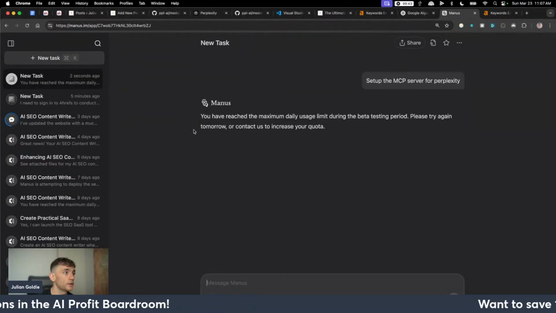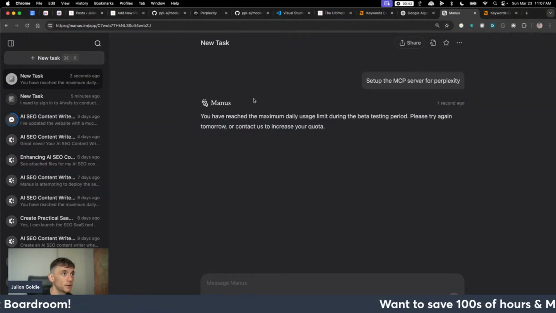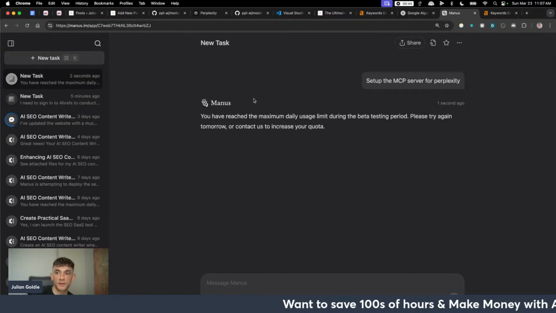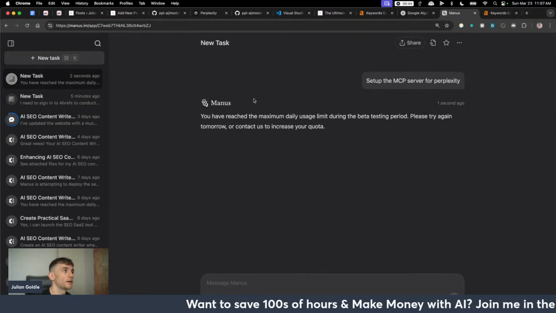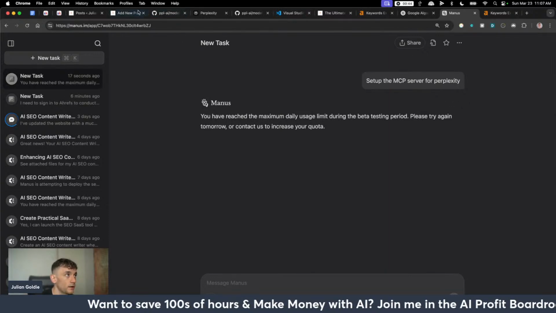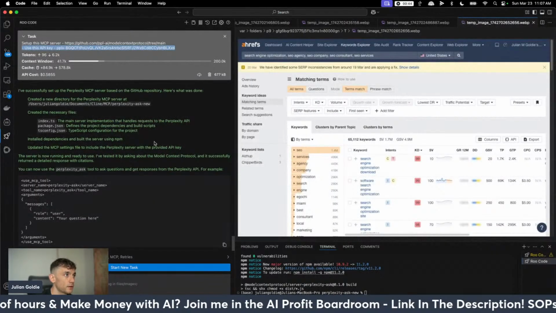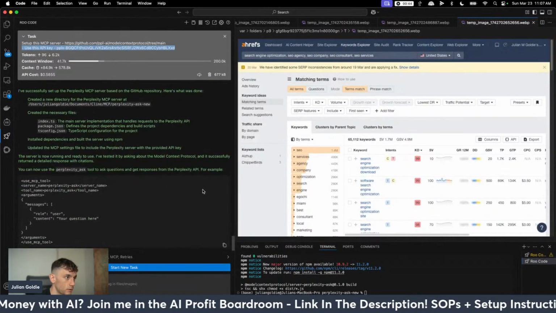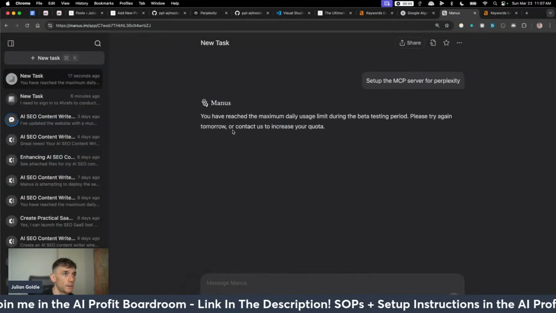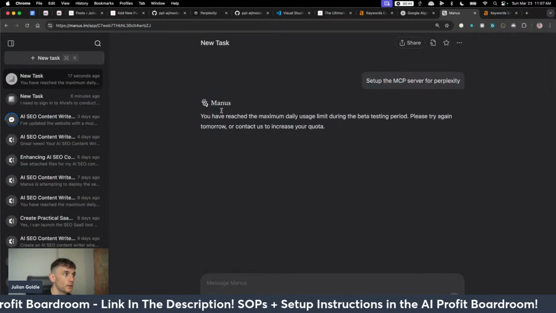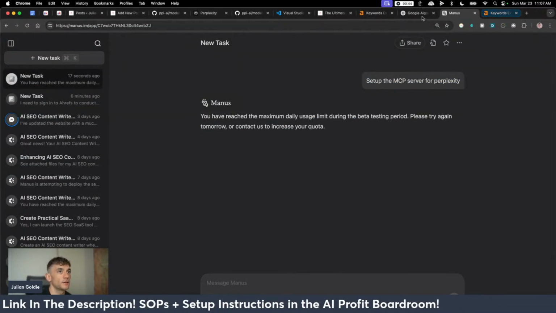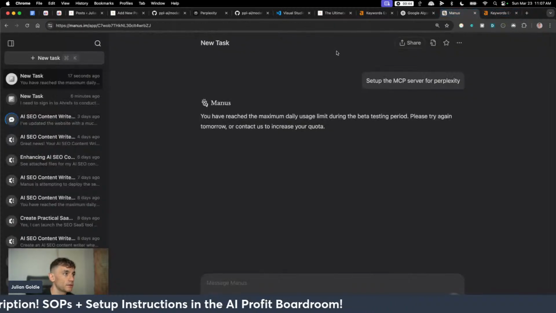And look at this, right? So I've reached the maximum daily limit already. So as much as I love Manus, and I honestly really appreciate getting early access to it and everything like that, it's just, which one is better here? Which one is more useful right here? Of course, it's RooCode, because RooCode isn't going to run out of requests, especially on a live stream on YouTube, whereas Manus does struggle with that. It can only do certain things. It's very limited in terms of the way you can use it and how many times you can use it.